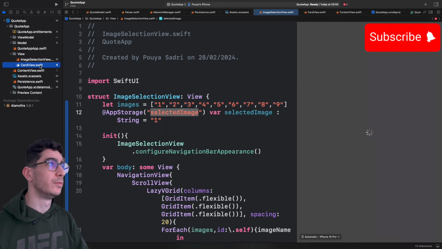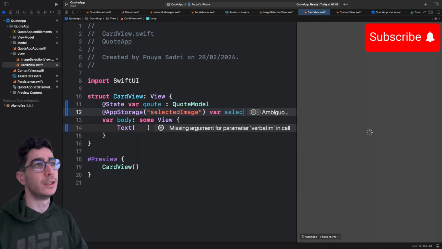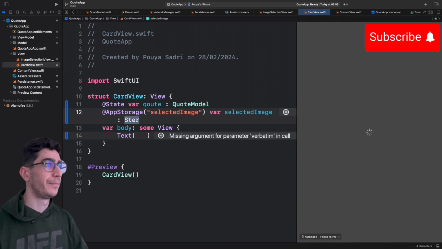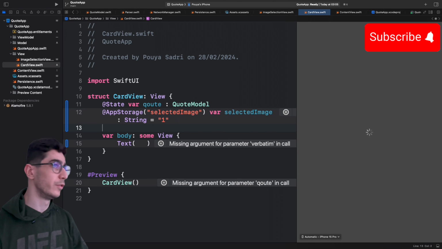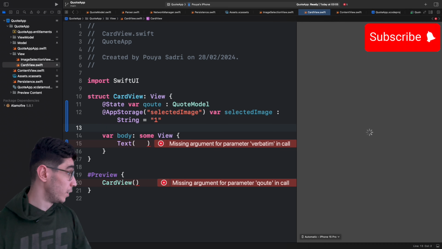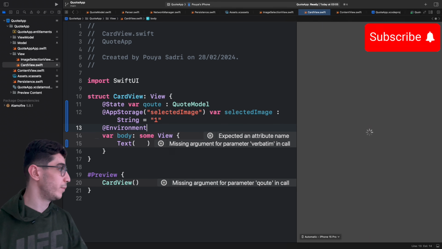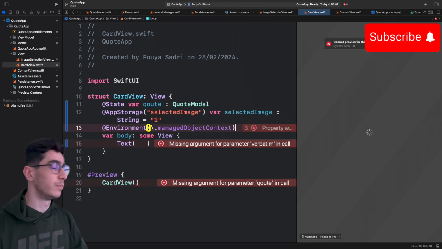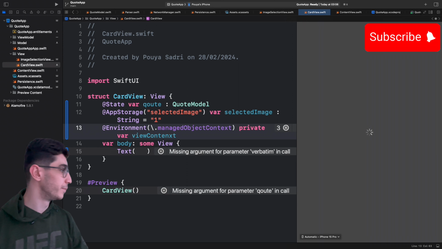Let me just copy and paste this one, and here we have a variable of selected image, and this is string type, and by default is 1, and here we have to pass view context here for our app core, so environment, and then we have to pass our managed object context, and this is a private variable, and this is view context here.